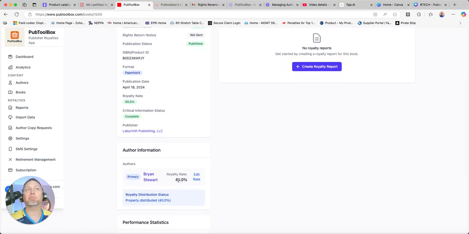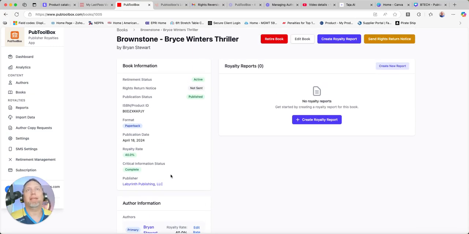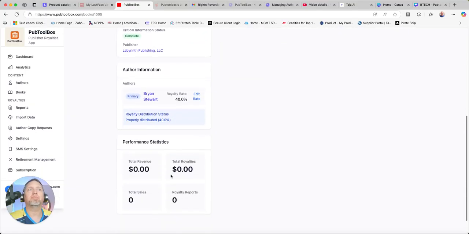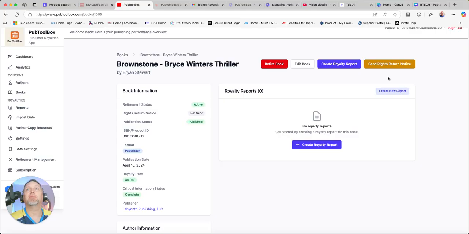Those are some of the most important things, and the system will actually prompt you and let you know that there are important identifications and important data that's missing for anything within Pub Toolbox. Let's talk about sending the rights return notice.